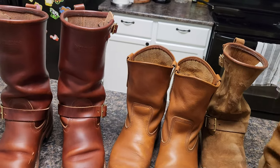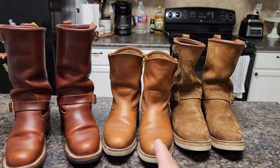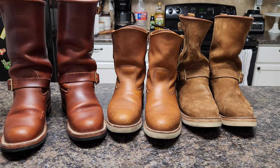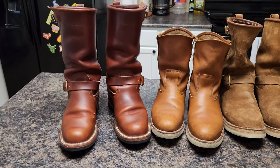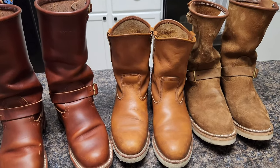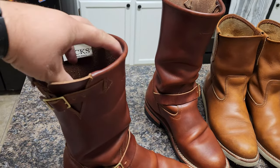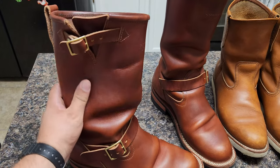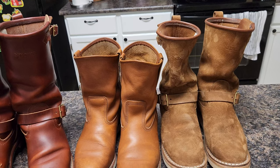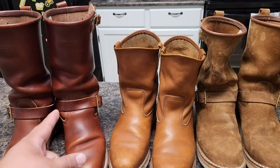For reference on the pull-ons, we have 8-inch, 10-inch, and 12-inch heights. Which do I recommend? The 12-inch fits well, but I won't go to 14. I'm 5'9" and the calf has a little space — I have it on maximum stretch, getting it ready for thicker socks. I think the 10-inch feels very comfortable for my height. If you are 5'11", 6 foot, you may feel a lot better in the 12-inch.